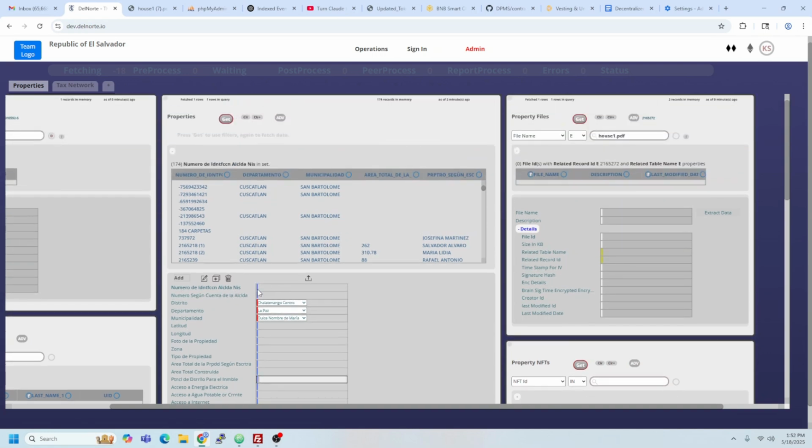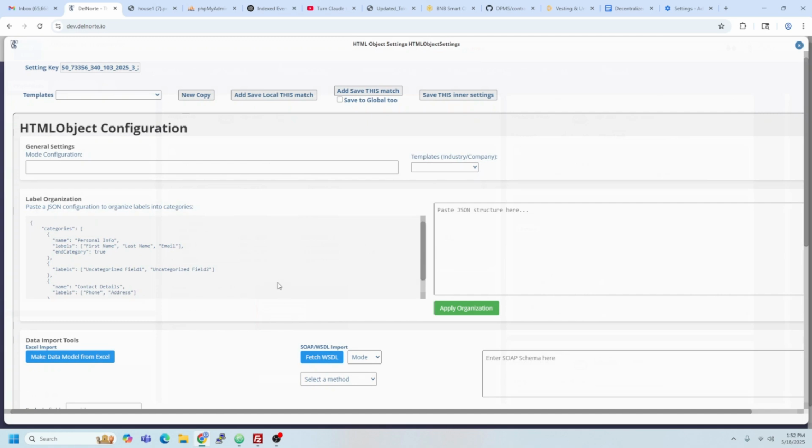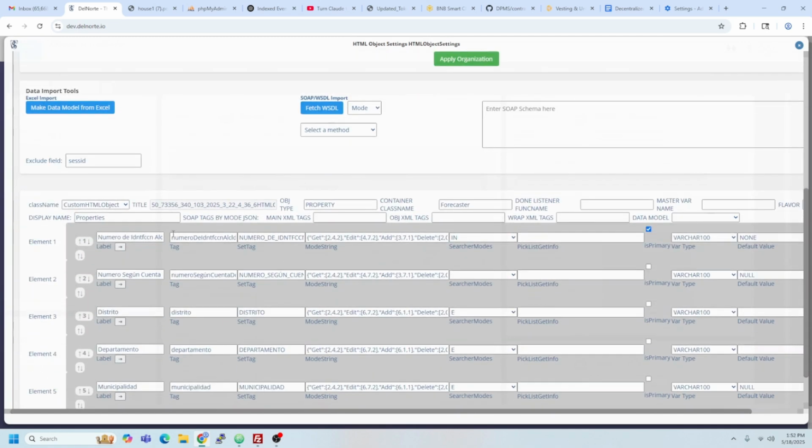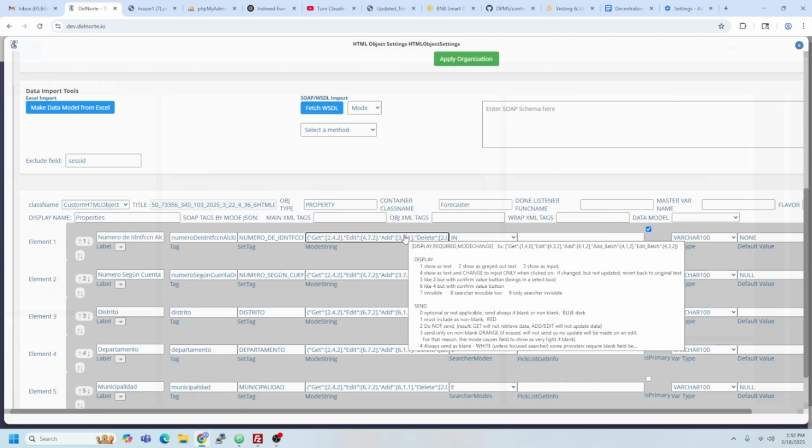Obviously this would be a required field, so to make it required, you just click the property, and we can go down here and say, under add, instead of 7 it would be 1, which means it's required. And as you can see here, 1 means must include as non-blank.